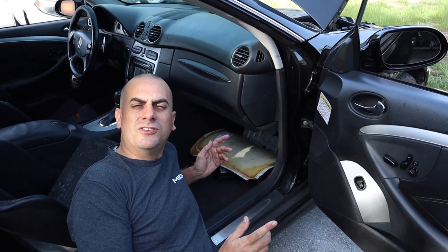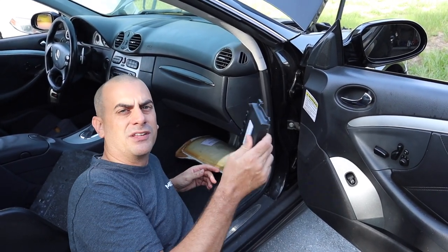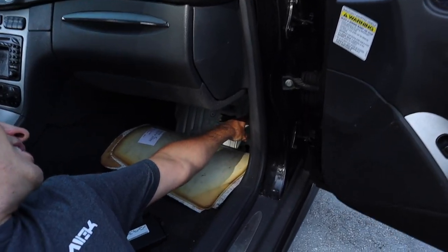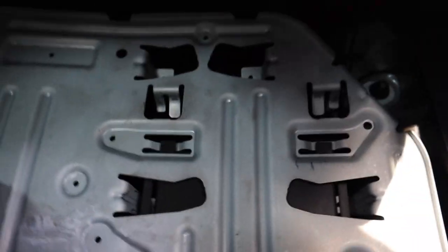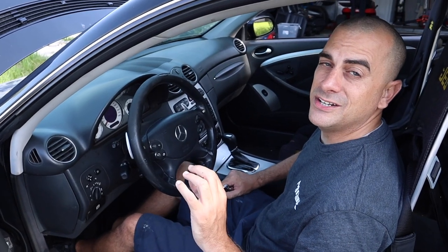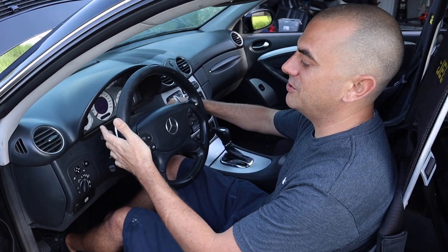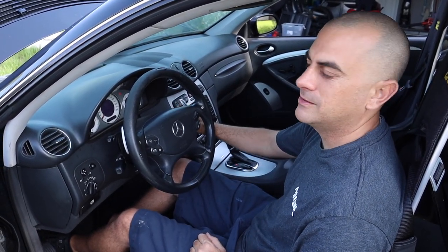All right, so to install the TCU tune, very simple. It's literally a plug and play. So you don't need to send yours in. You don't need nothing. He'll send you a new one. We already got ours installed, but it's basically this panel right here. You're going to remove the 10 mil, and then a few more 10 mils, and this whole thing leans forward, and you'll see your TCU back there. It's going to look exactly like the factory one, and then you just plug it in. Very, very simple, and you just put all the stuff back. So literally, the TCU is just plug and play. All we did was plug it in, and now I'm going to fire up and show you the paddle shifter features, because that's one of the cool things, and then we'll go for a test drive once we put the ECU in.